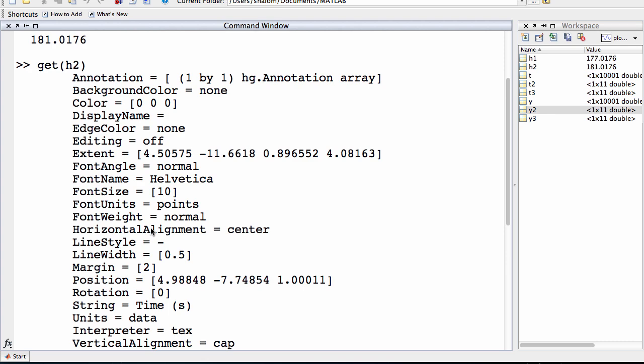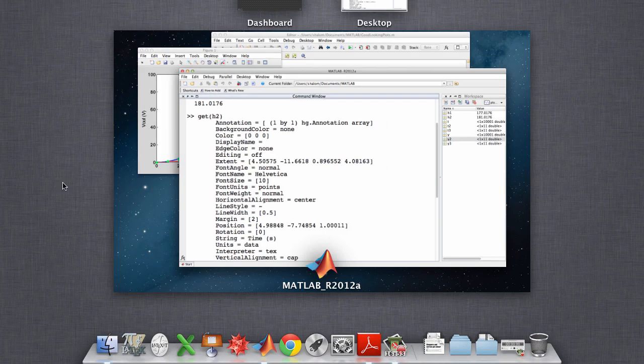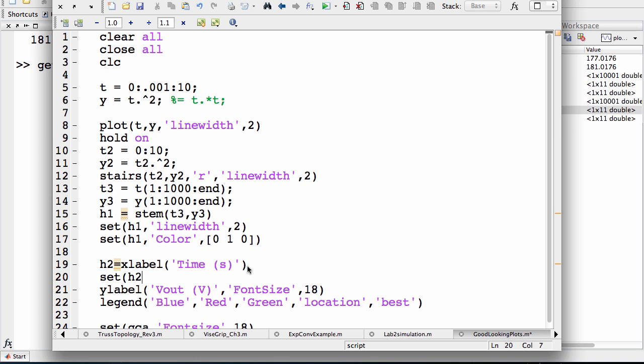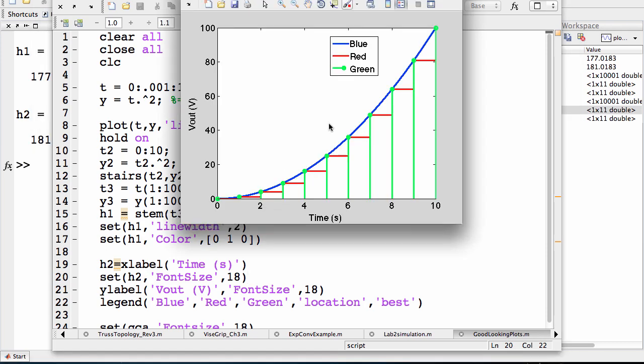And you can see that there's our font size. So I'm going to set h2 font size 18. All right. So that did it.